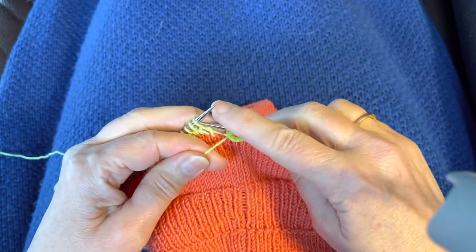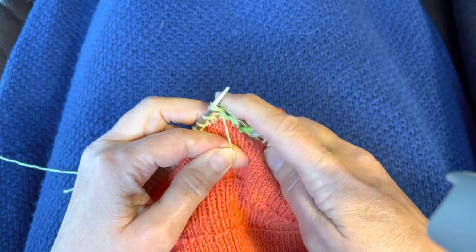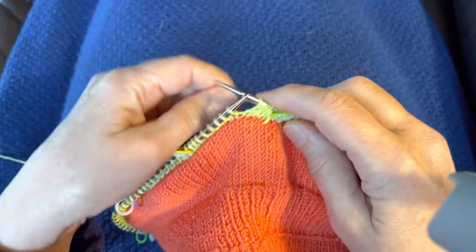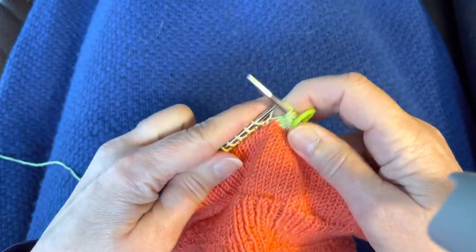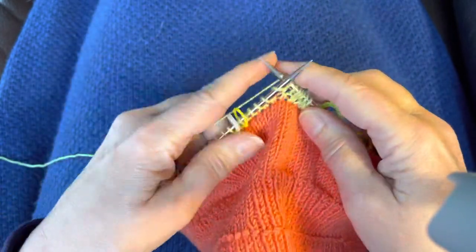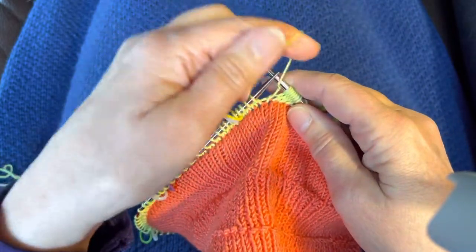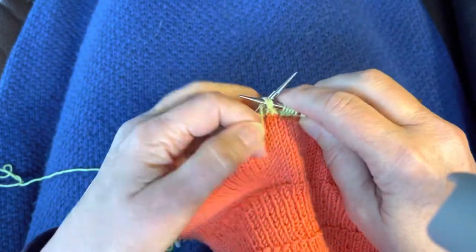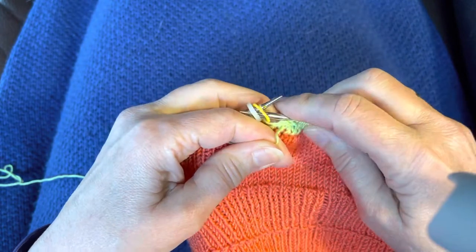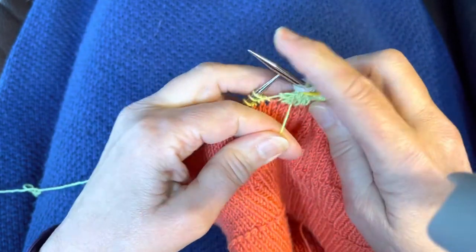So my lace pattern goes like this. Purl two together, purl two together, yarn over, knit one, four times. So one, yarn over, knit one, two, yarn over, knit one, three, yarn over, knit one, four. And then purl two together, purl two together, slip the marker, purl that one stitch, no increasing yet on that. Later we'll increase in there.